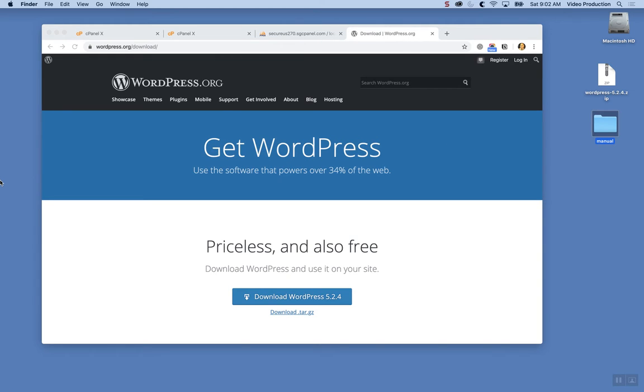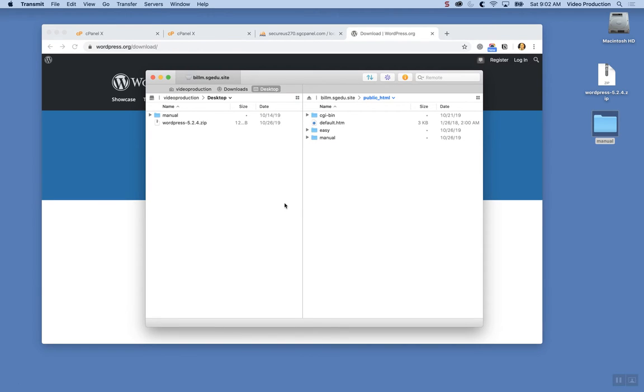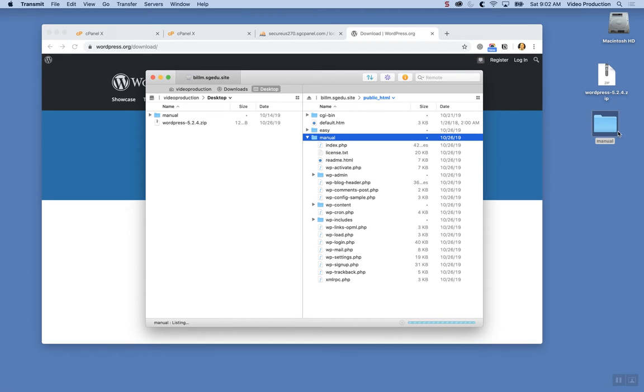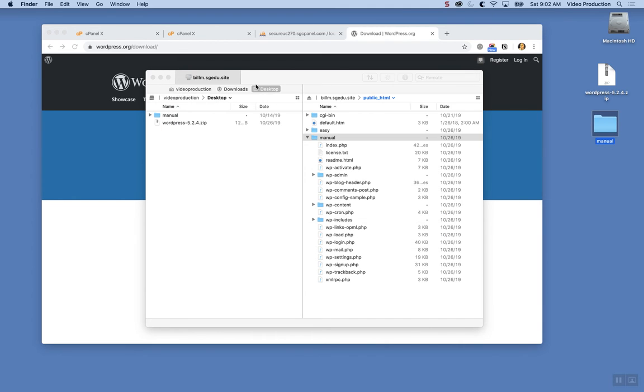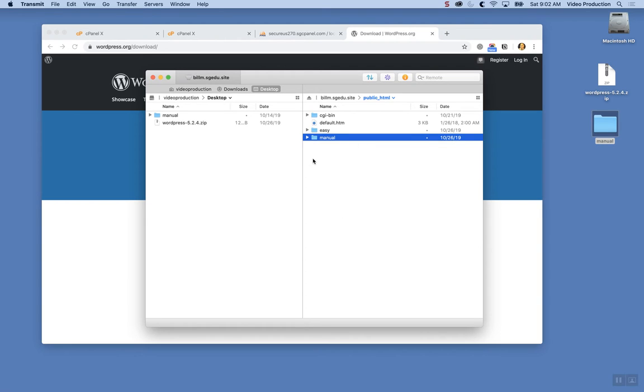Okay, so then I would go over to my FTP client. Here I'm using Transmit, and I would drag this and drop it into my FTP client. Now, that's going to copy over some 3,000 files, and it takes a little while to do. So I have already copied over this folder over here, and you can see that in this folder is the exact same things that are in this folder. It's actually exactly the same folder that I copied over. So I've already done that, so you don't have to sit here for 10 minutes watching this file upload to the server.